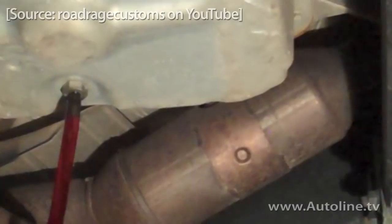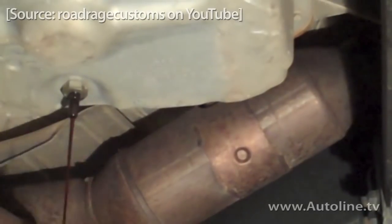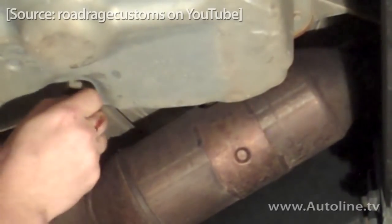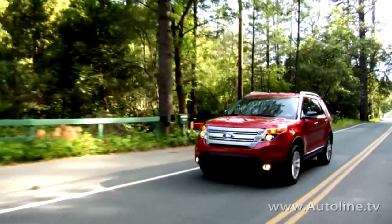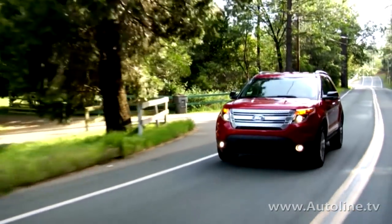Then after a steady stream, you put the center screw back in and run the trans through all the gears. Then go back and remove the center screw to see if you still have a steady flow — but it's likely you will not, and you'll have to repeat the steps a few more times. I think Ford may have realized this was not a good way of doing it, and on the new gen Explorer, the trans level can be checked from underneath the hood.